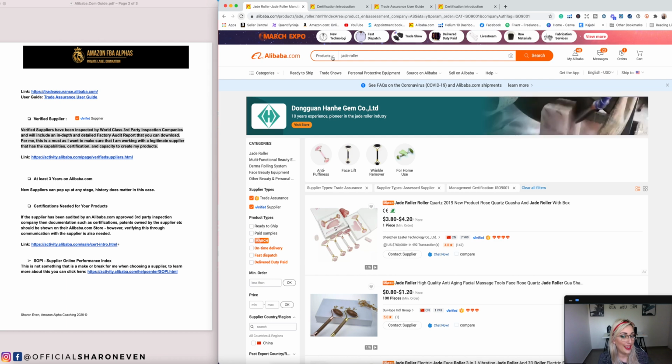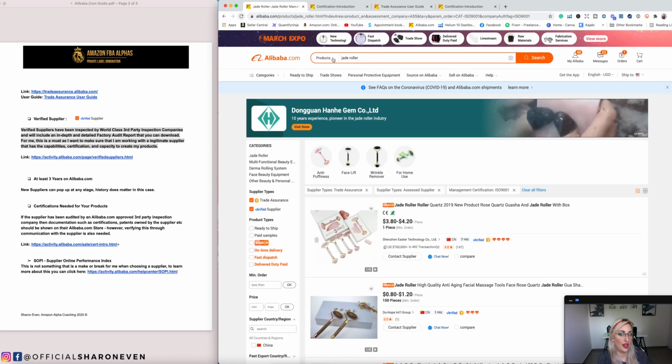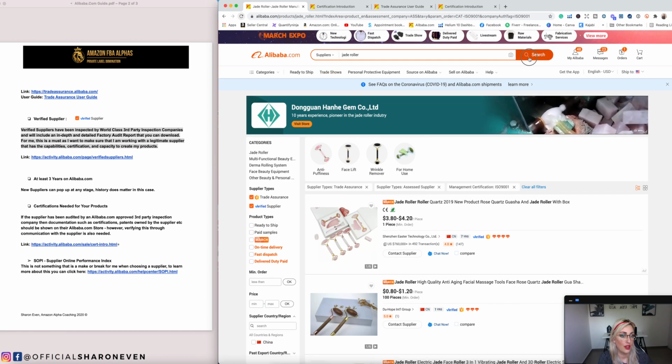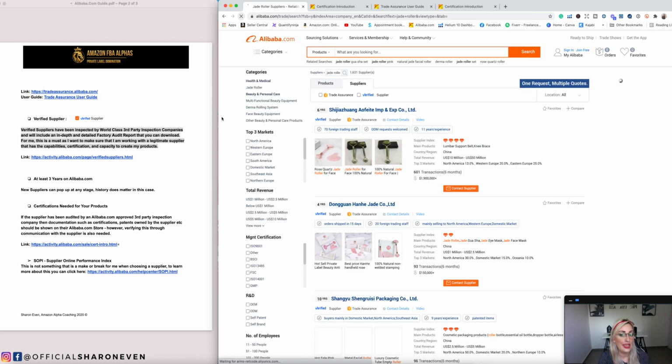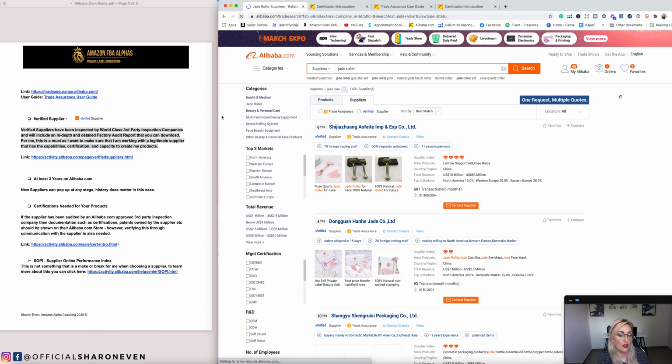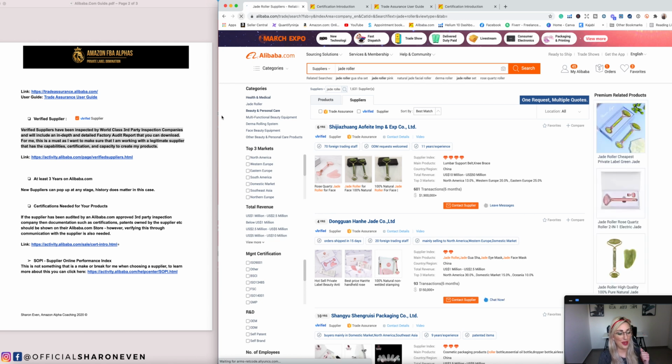Now, again, I don't usually search for it this way. I usually search by clicking on suppliers. So look at the difference now when I click on suppliers and I click on search. You can see that now the dashboard looks a little bit different. So earlier we had almost 17,000 listings, and then now it's down to 1,631 suppliers. So that means that there were many listings, but a lot less suppliers.